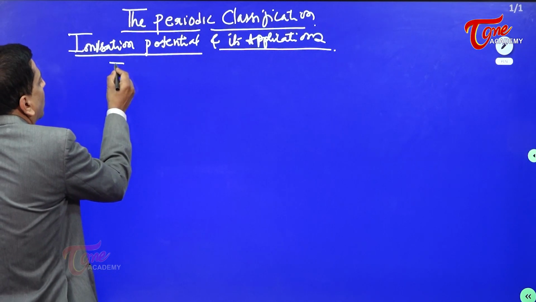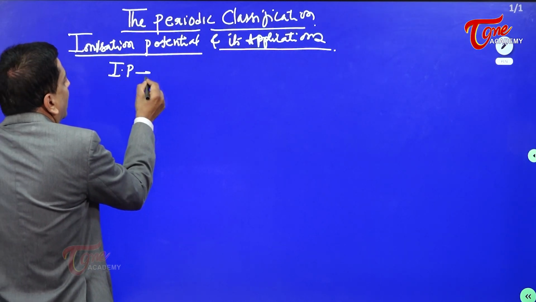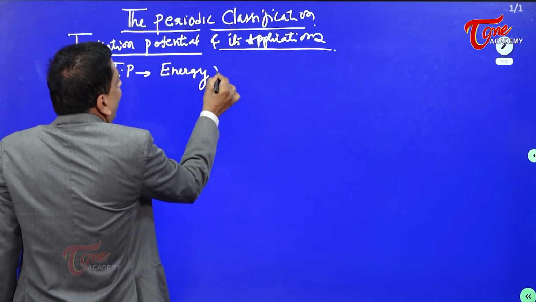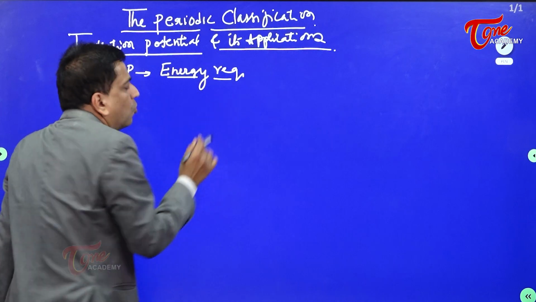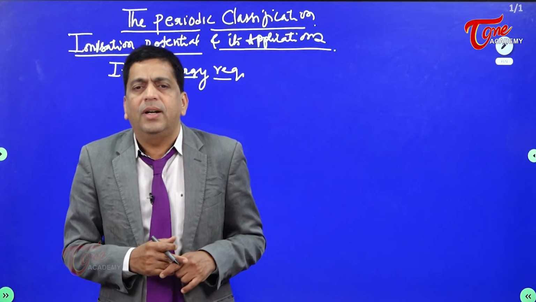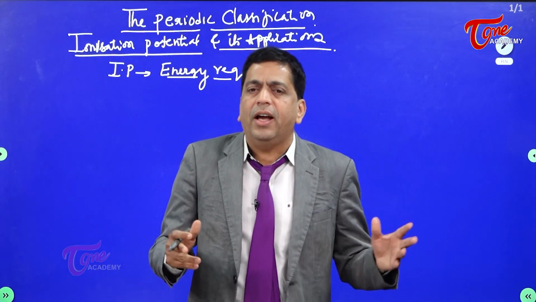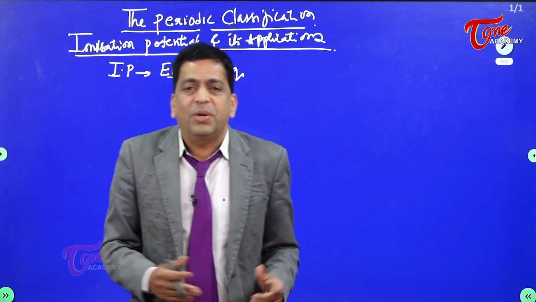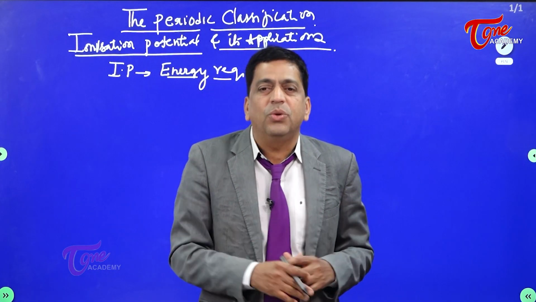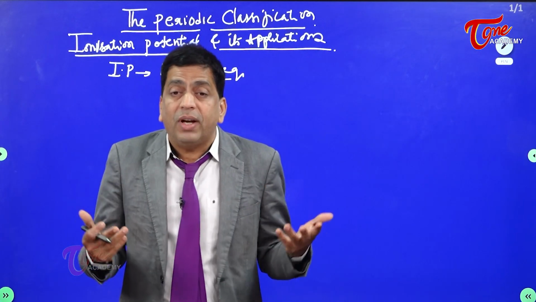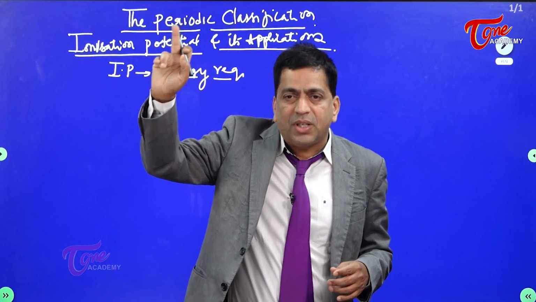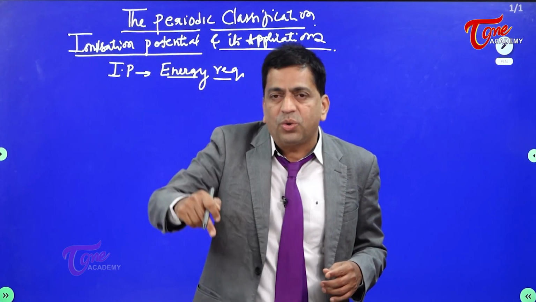If you look into this, ionization potential is basically energy required. It's not given out. It's required. If you look into the word, you call it ionization energy, or I call it ionization potential. But remember, why potential? Because we are trying to remove an electron from the clutch of the nucleus. And that will happen only if we spend energy, for the simple reason that I brought the electron from some point in infinity, and brought it to the clutch of the nucleus.